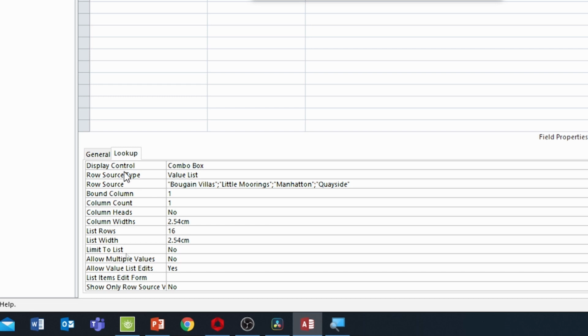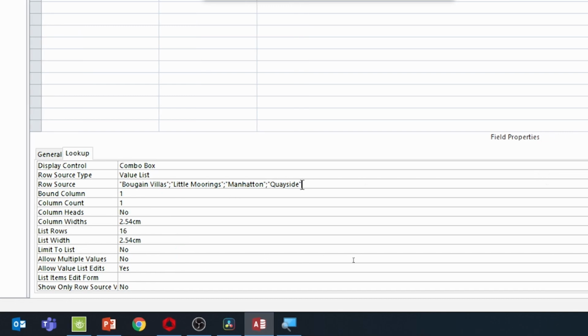This row source type can be redirected to a query that's been created or another table that contains the values. But for this one, they've already given us a value list where they've typed in the values. Now, I can see that they've used semicolons and quotation marks to separate the various items in this combo box that the user is allowed to select from.